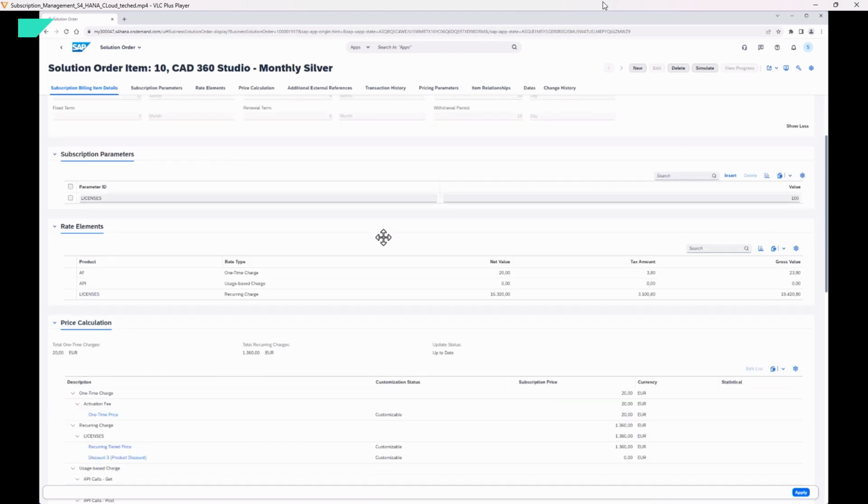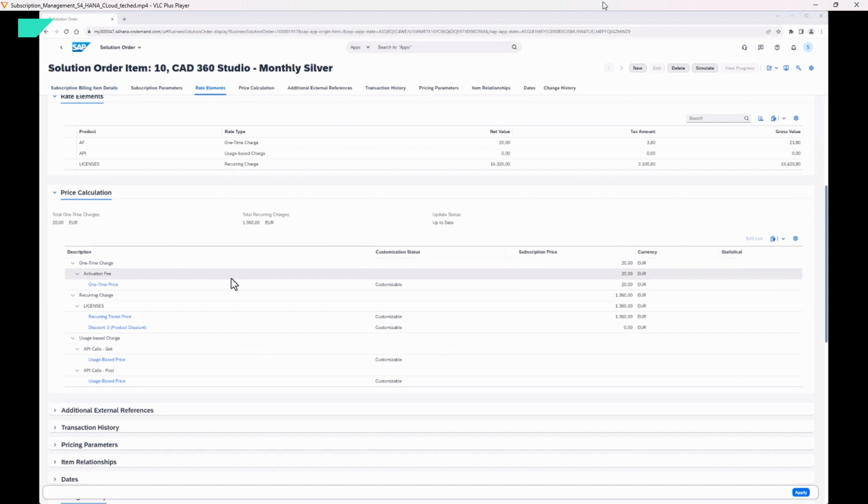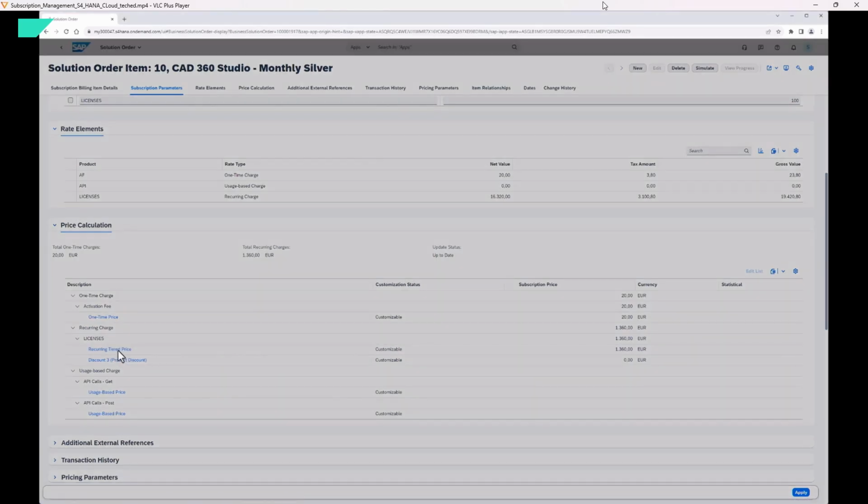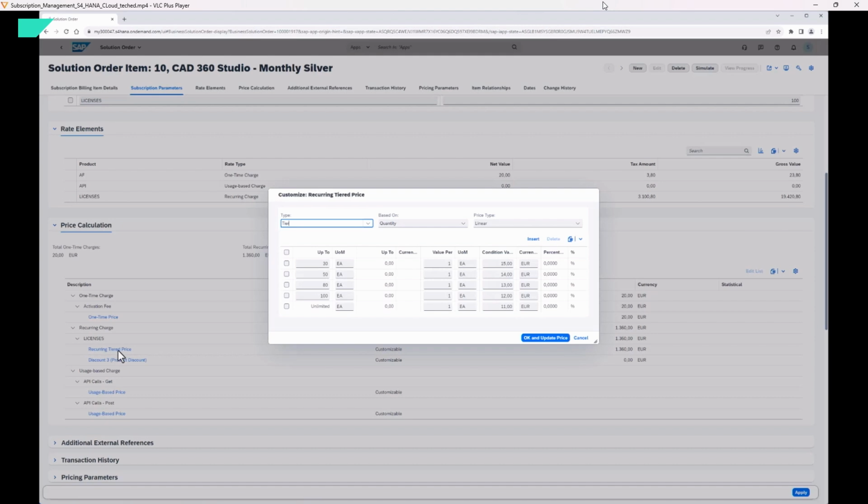I would like to show you how a subscription is set up in regards to pricing. So we have different price items. The first item is an activation fee. The second is a recurring license fee that gets charged every month, and it is dependent on how many licenses there are in the contract. And the third one is an API-based charge that is billed by usage. We are in a B2B world, and tiered prices are very common. This means every new subscription, new license in a subscription gets priced depending on how many licenses are already included.